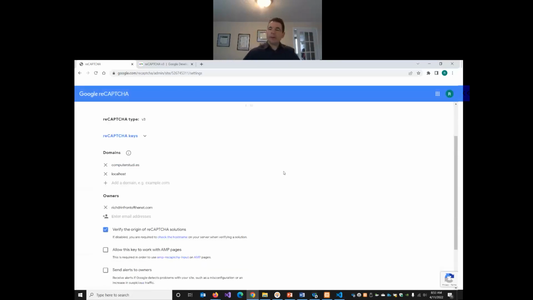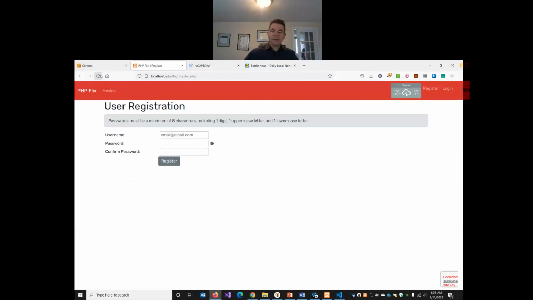So now we've got two domains, our live domain that runs on AWS and our local domain. They should both be allowed. And if I refresh, now we can see those errors go away. And it says our form is being protected by Recaptcha.